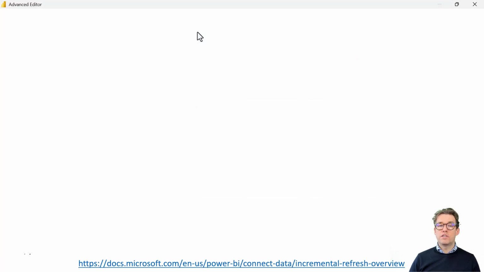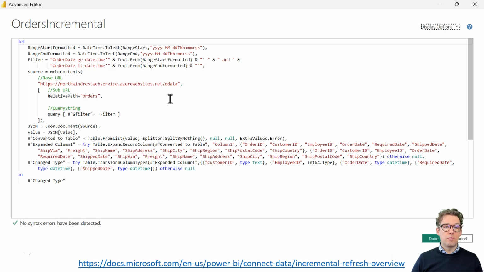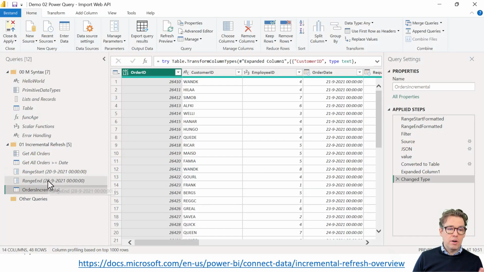If I go to the advanced editor, here you can see how the code works. Here we have this formatted parameter range start and end, and then here we specify the filter equals this filter. From then on, I just parse the JSON and I can do my normal Power Query things. Now I can set up the incremental refresh part in Power BI if I close and apply.